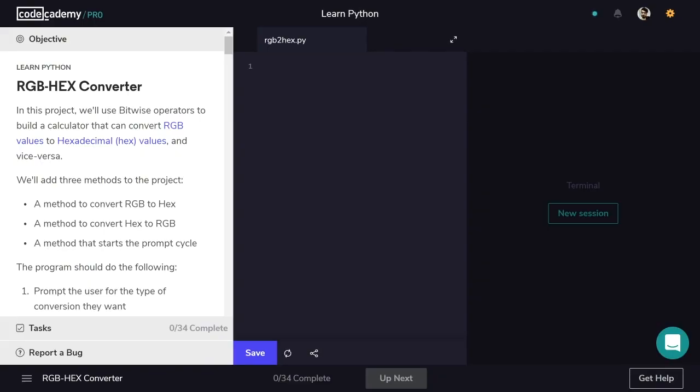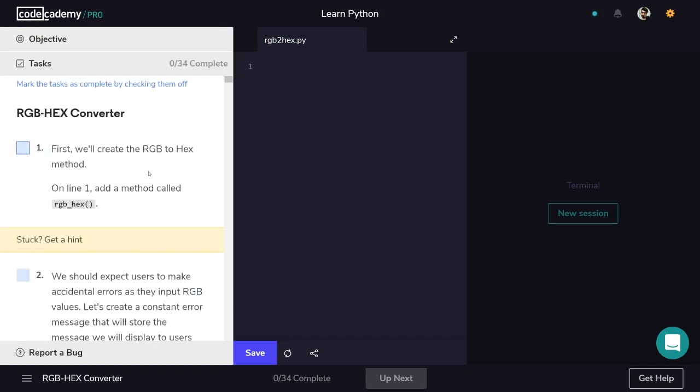In this project, we're going to build a command line utility that can convert between RGB values and hex values. Both of these are formats that store color data as three chunks of 8 bits each. We'll get more into the specifics later on, but we'll need to use bit shifting to move our 8-bit chunks around. Our project will have three functions, which we will refer to as methods: RGB to hex, hex to RGB, and a method that talks to the user.